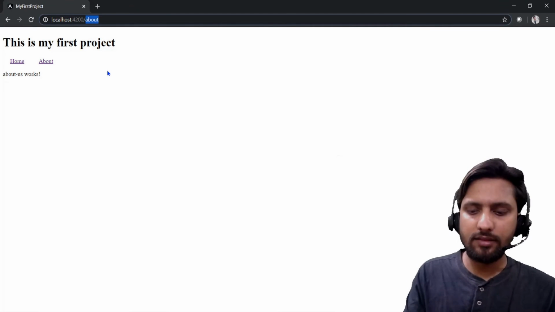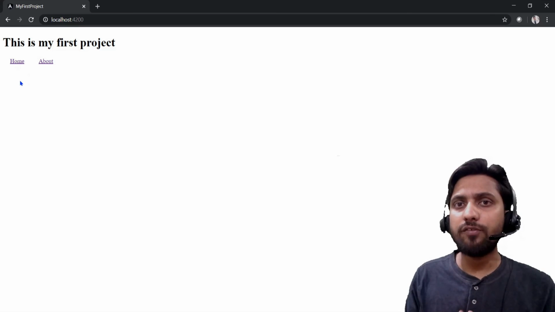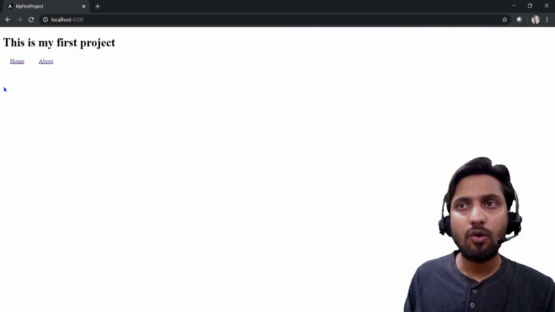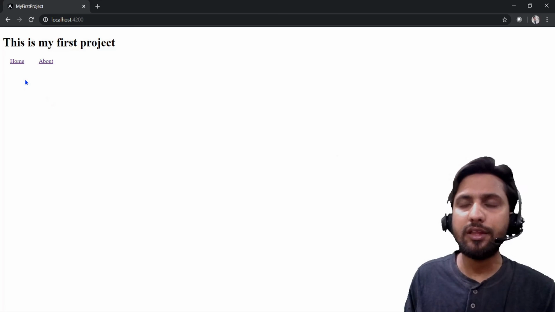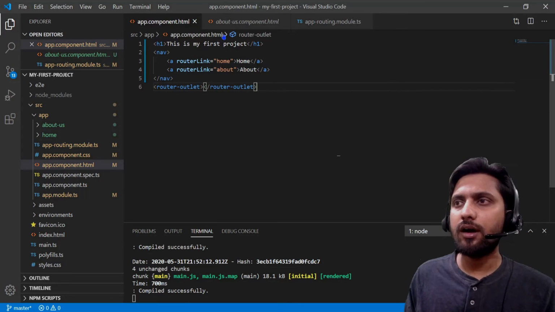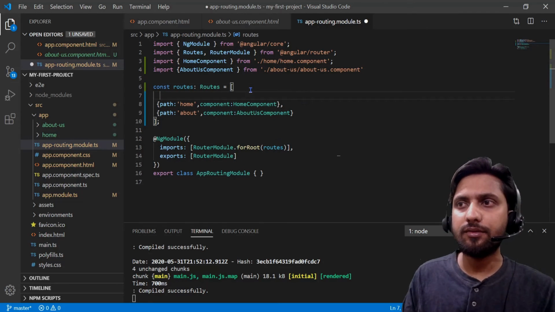Now on default URL, you can see none of the component is loaded, because we have defined home component path on home path only. So now I want by default home component should be loaded here in our page. For that we will update our app routing module.